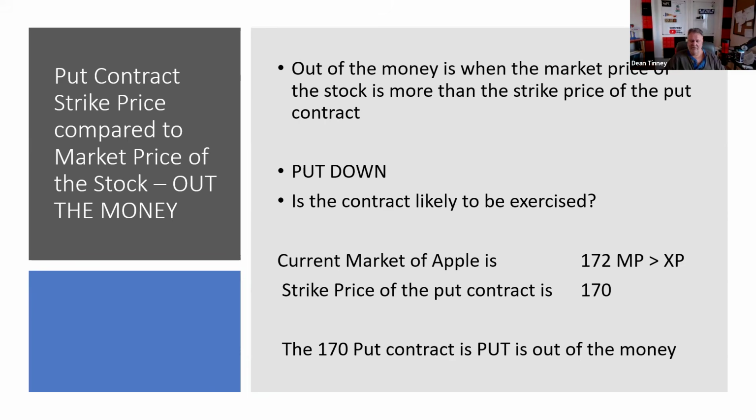It doesn't make any sense to sell Apple at 170. You exercise a 170 put when the stock's at 172? I mean, if I were short that put, the put writer at 170, and the stock's at 172 and you stuck it to me, I'd say, well, you must be new. I'm here for you. Open all day. So that put is out of the money. There's no such thing as negative intrinsic value. The option either has it or it does not.